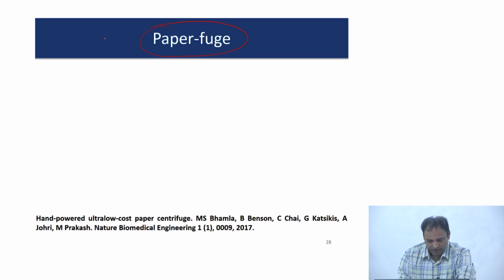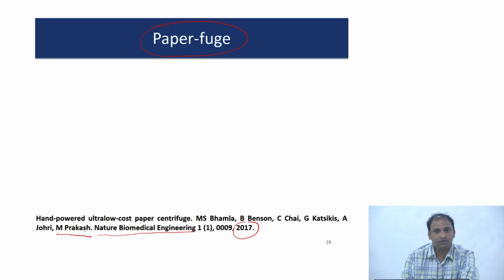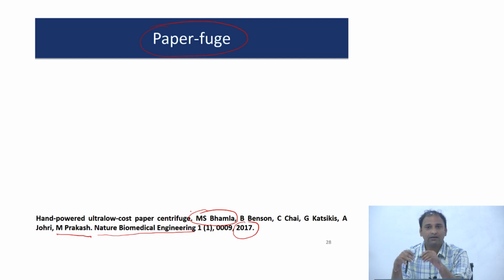This actually comes from a paper that appeared in 2017 in a journal called Nature Biomedical Engineering. It's published by a group at Stanford, which is headed by Manu Prakash. There's one person, Saad Bamla, who's involved with this work. He's an IITM undergrad. He finished his BTech a few years ago and finished his PhD at Stanford. The title of the paper is Hand-Powered Ultra Low Cost Paper Centrifuge.